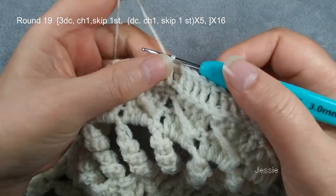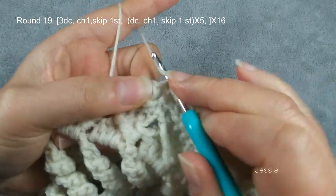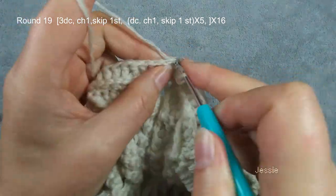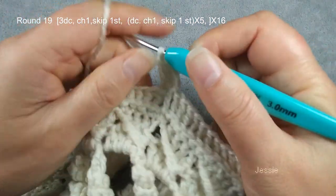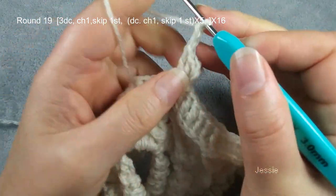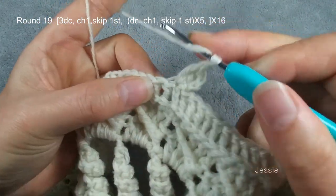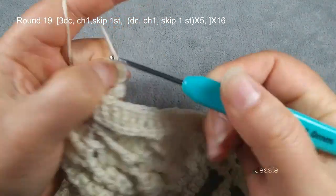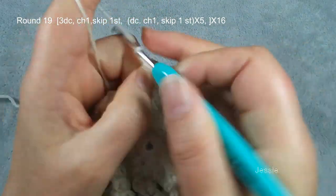This first double crochet stitch, we do three double crochet, so chain three for the first double crochet, we make another two. Okay, we have three double crochet. Then we do chain one. Finish this three double crochet. We do chain one. Skip one. Next stitch, we do double crochet, chain one. Skip one. Next one, double crochet, chain one. We should have five double crochet.